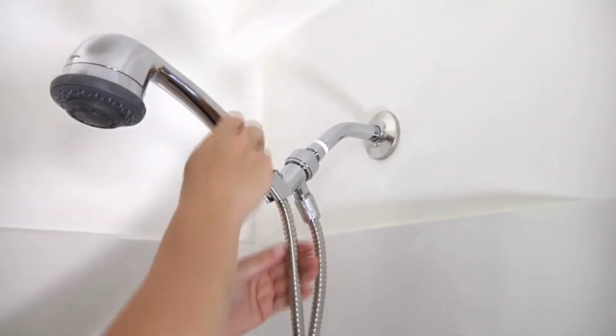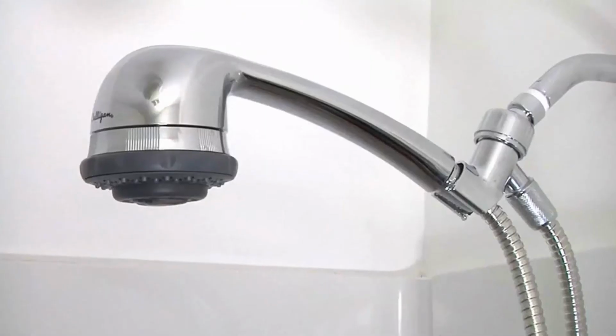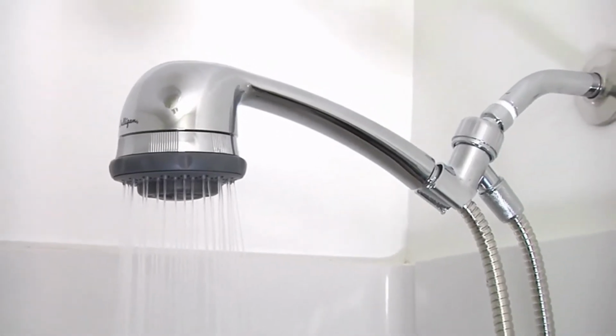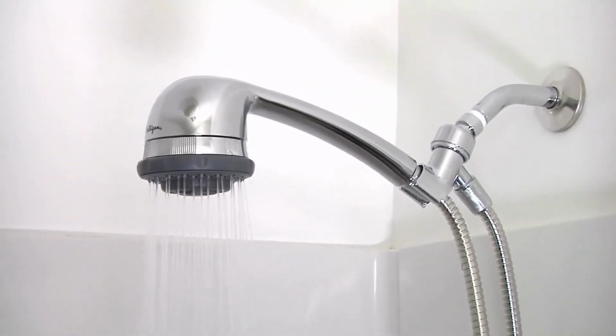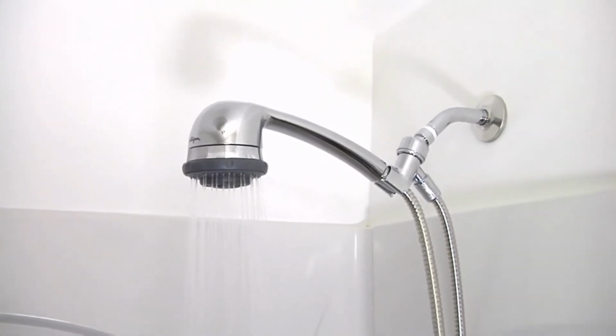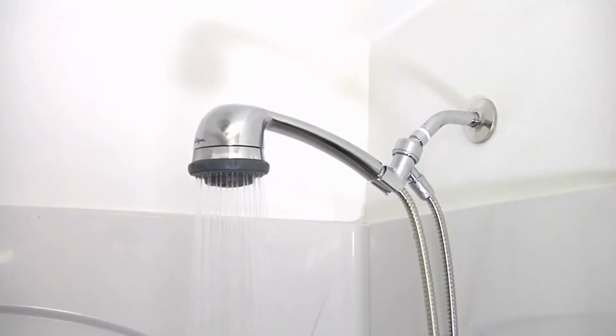Position the shower head in the mounting bracket. Turn water on and check for leaks and tighten as necessary. If additional tightening is necessary, use protective cloth on the nut and tighten with a wrench. Flush cartridge for 5 minutes.